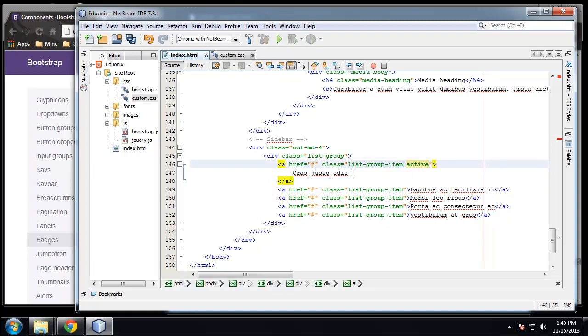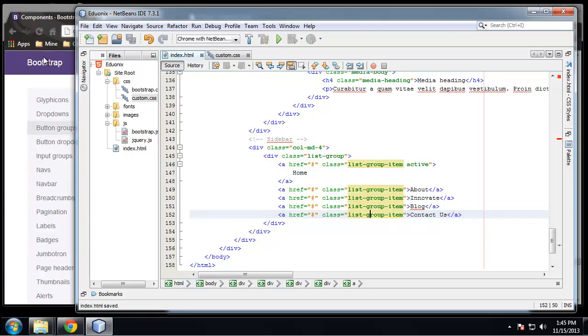So let's change these names. We'll do home. We'll have the same links that we have in our nav bar. So about, innovate, blog, and contact us.